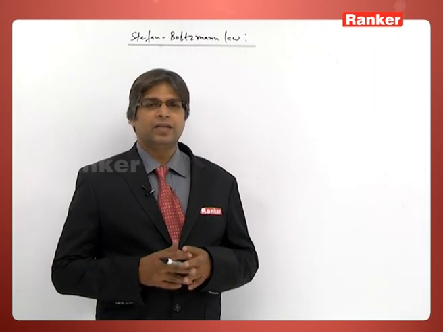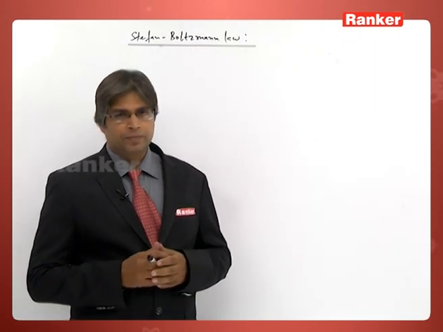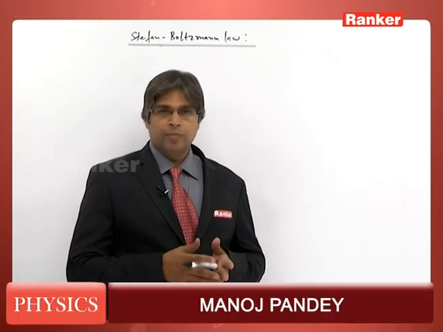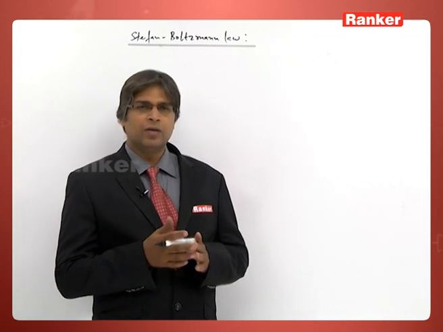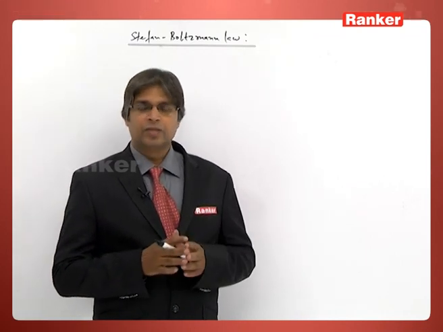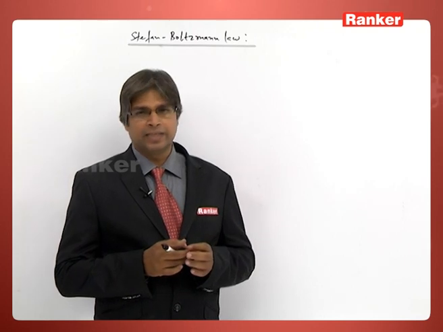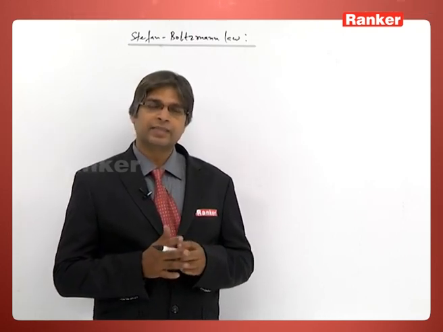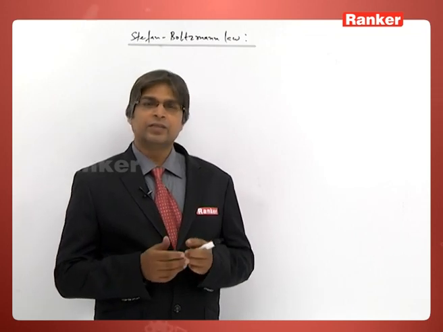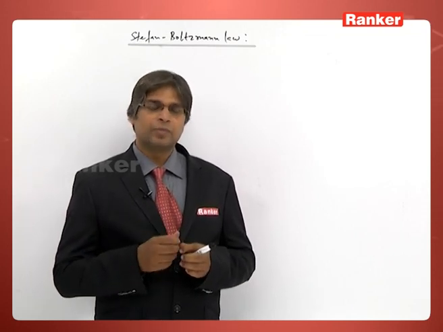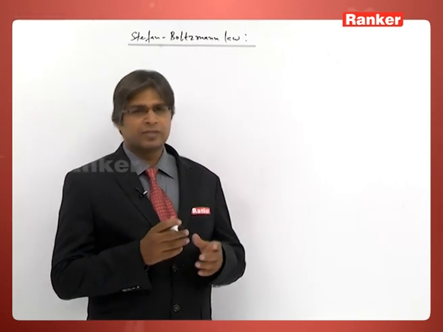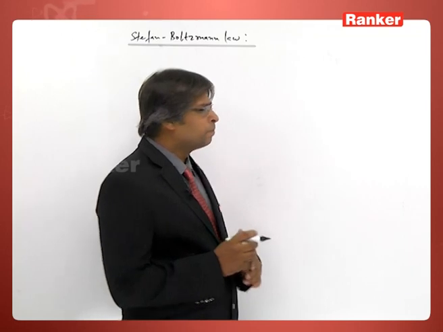Now, let us see what is Stefan Boltzmann law. Stefan as well as Boltzmann both arrived at this law by different techniques. Boltzmann used statistical thermodynamics, statistical ways to get this result. Stefan used the second law of thermodynamics to arrive at this result. Presently, we will see how Planck's radiation formula gives it.